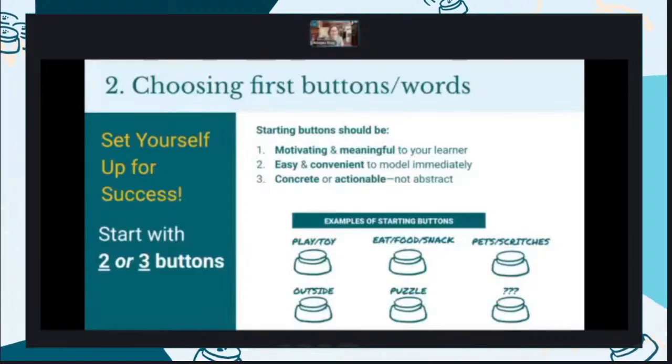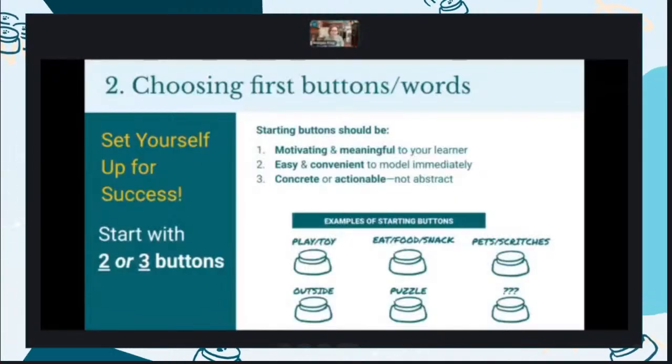Instead of starting with play for my border collie, Adora, I began with ball, specifically because ball is life for her. But she has a general play, and my kittens are now working on specific buttons. Outside is on here as a common starting button, but that doesn't mean that you should feel pressured to start with outside.